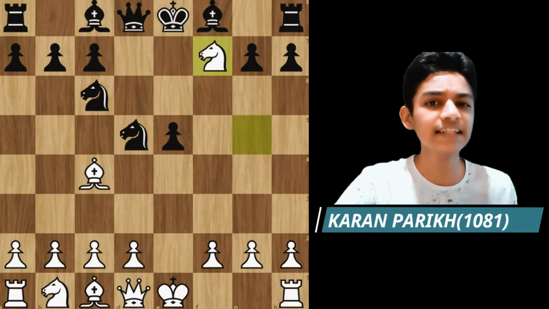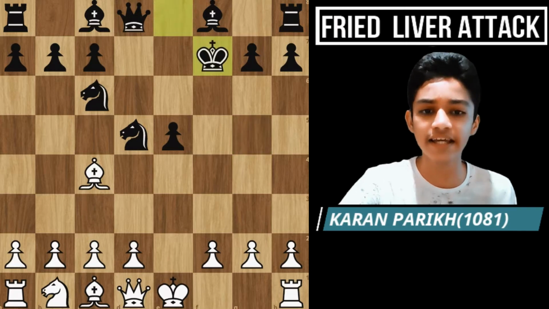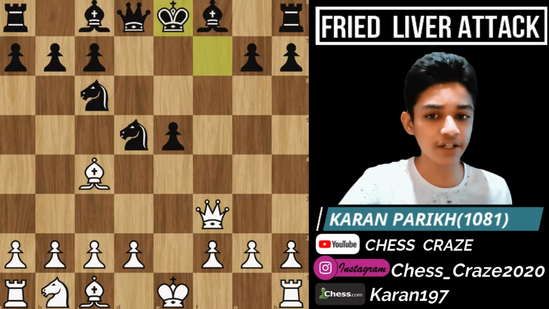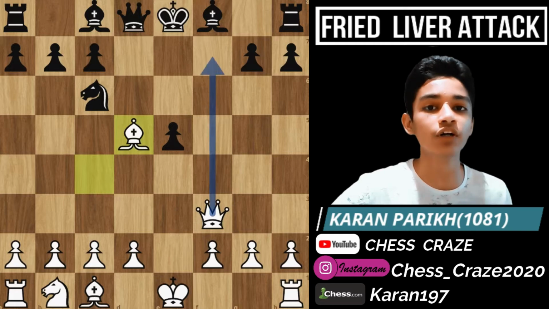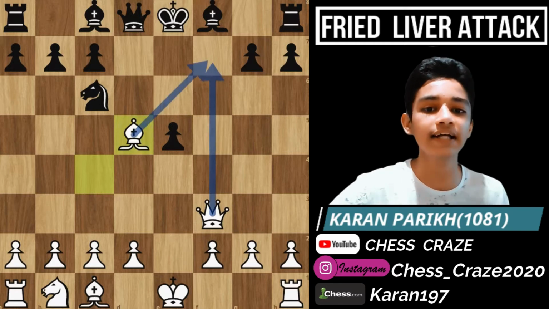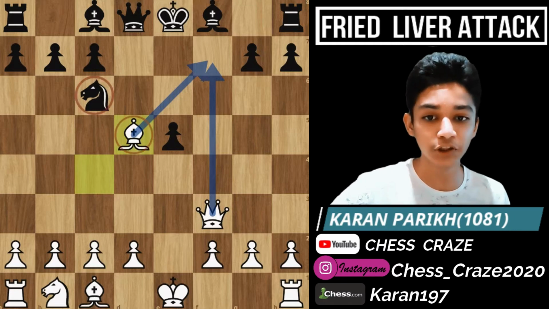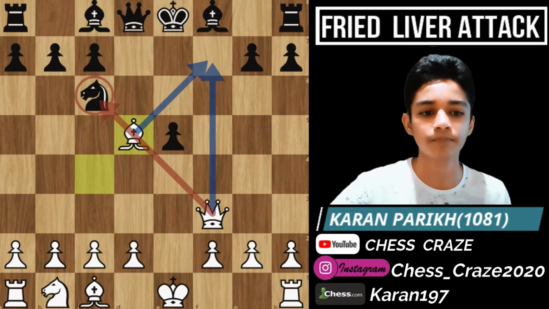So, before starting, let's revise the last video's variations. Here we had seen that the king captures the knight, queen f3 check. If the king goes to e8, we simply take the knight. From here, we have attacks on the f7 square for a checkmate by the queen as well as our bishop. Also, we have attacks on the knight with our bishop as well as our queen. So from this, it is easily winning position.